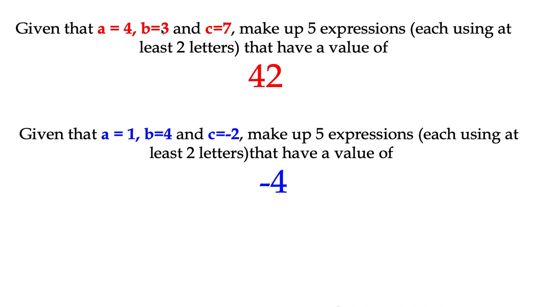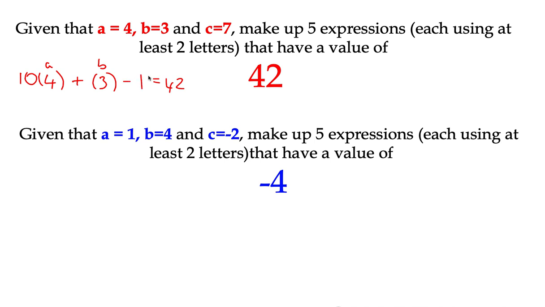So let's look at using A and B. A is 4. So for instance, I want to think about what I'm going to multiply by 4, and what could I multiply by 3, because there's A and there's B. I'm just going to pick at random. I'll take 10, because 10 times 4 is 40. That's quite close to 42. And if I add another 3, that gives me 43. In order to get 42, what I'd have to do is take away 1.